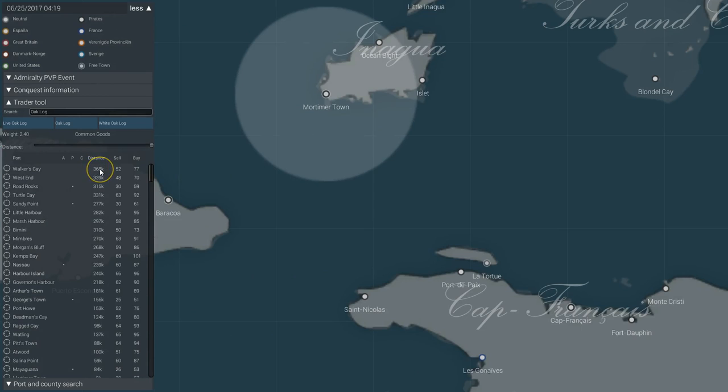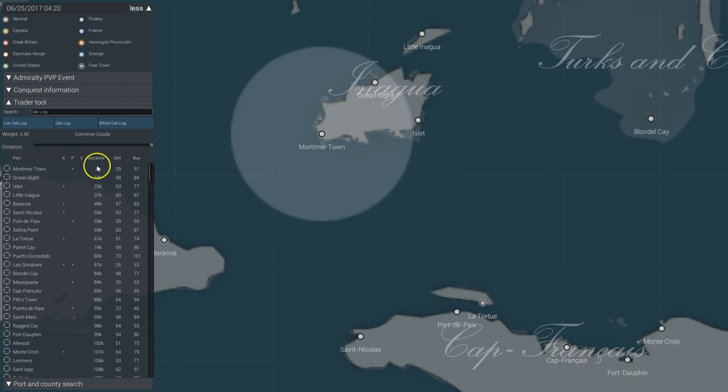And it will show you the distance to that port from where you are, how much that oak log is selling for, and how much you can buy it for. Now if you select these, right now I have it sorted from the closest to me all the way to the furthest. So if I look here at Mortimer Town, I can buy it for 57 gold. And then right down here, Little Inagua, I can sell it for 60 gold. Now, that's 3 gold.